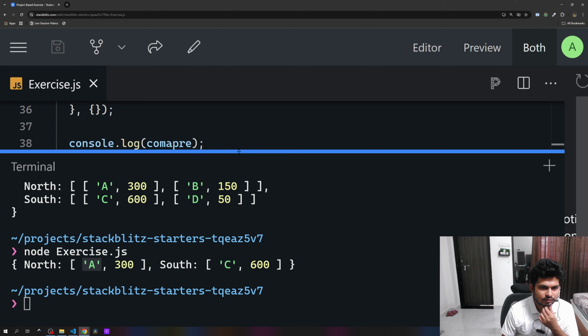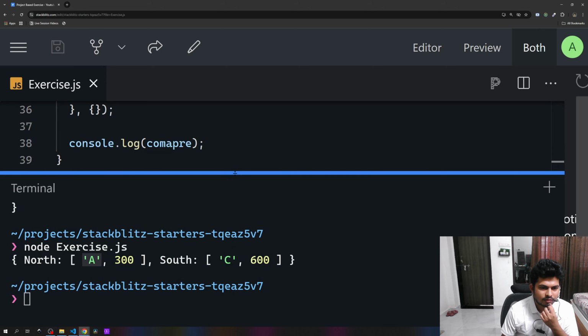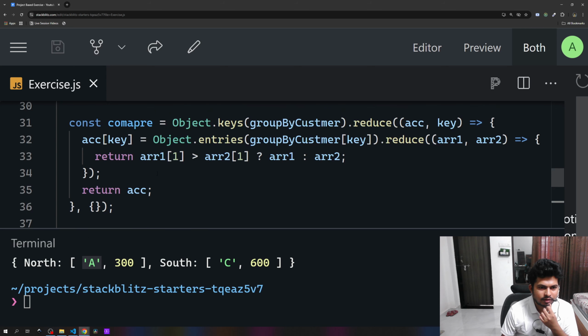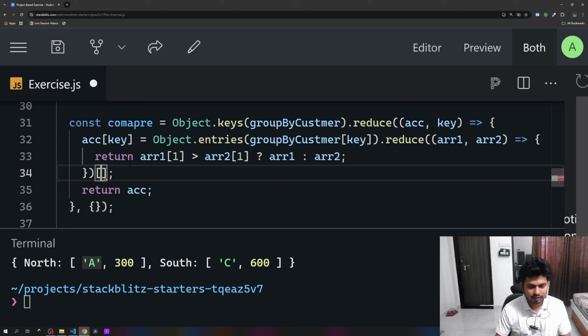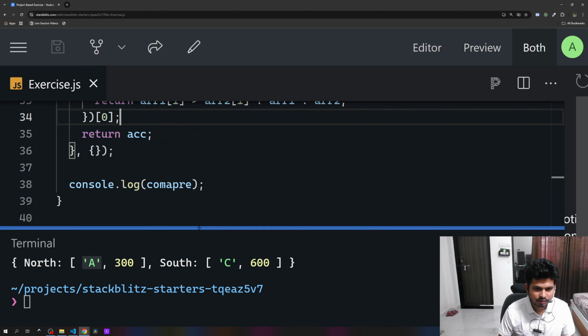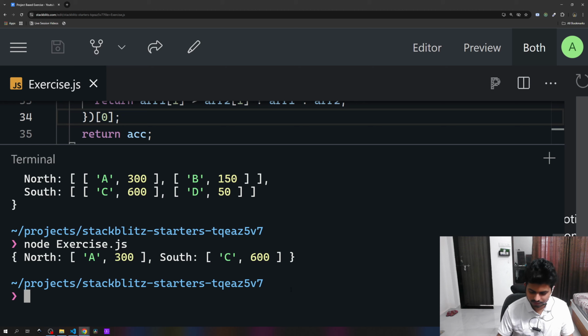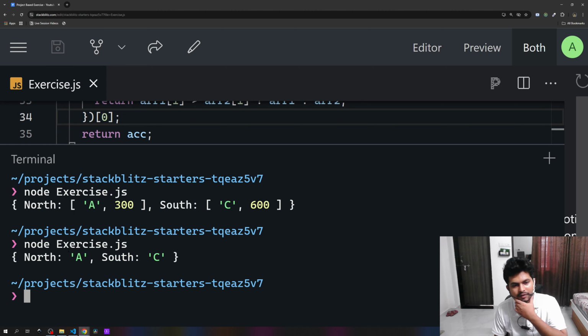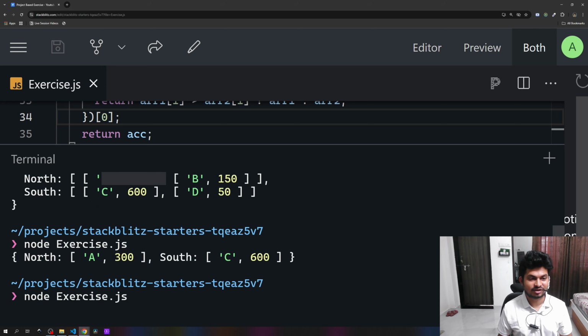Whatever the result, you can access the zero index here. So let's see what the output is. Now we get the expected output, that will be north A and south C.